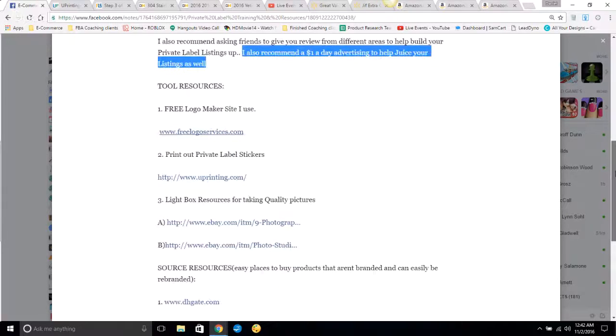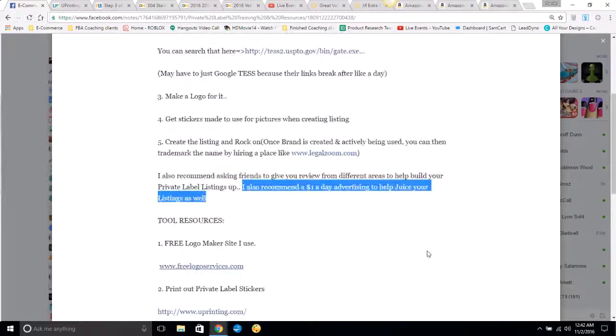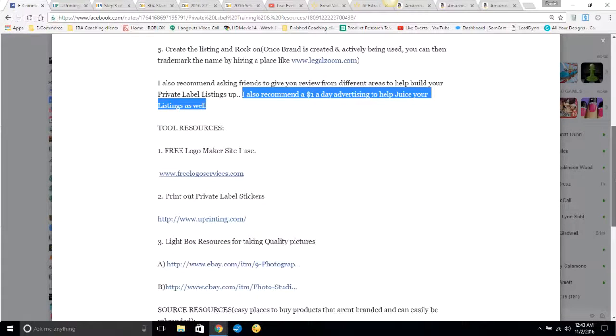I know a lot of people teach that. As a matter of fact, a really good rule of thumb is about 6 reviews, because 5 show up on one side. Once you get to the 6th one, they show up on the other side as well. So it makes it look more established and gives the attention that it needs. So that's my recommendation for that.